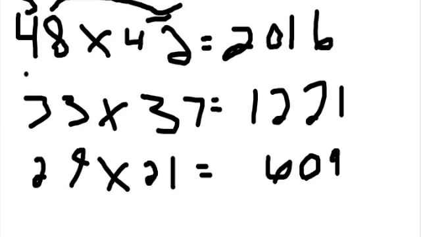Again, 3 times 4 equals 12, that's your first two digits. And then you multiply the last two digits, 3 times 7 equals 21. Okay, 29 times 21. 2 times 3 equals 6. Then you multiply the last two digits, 9 times 1 equals 09.